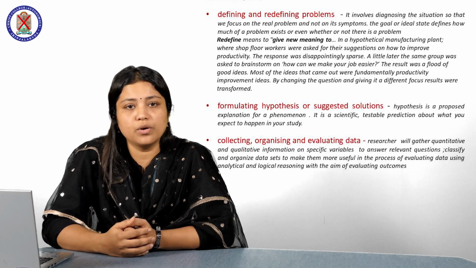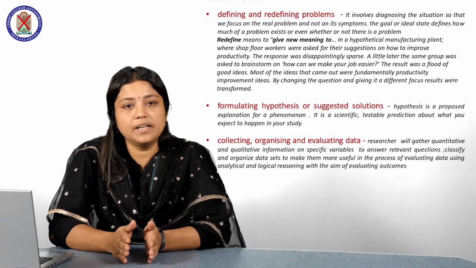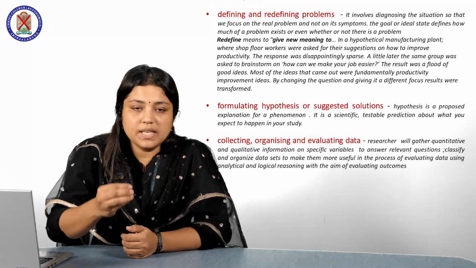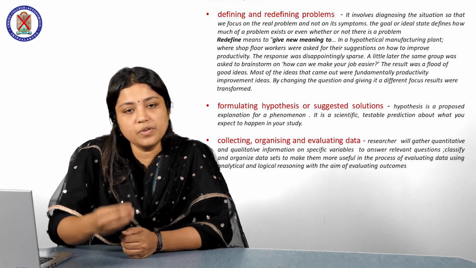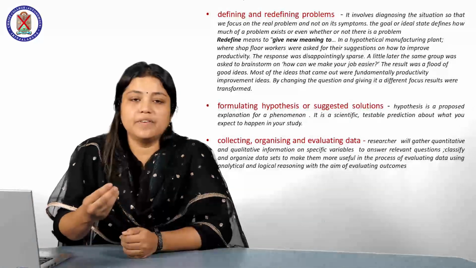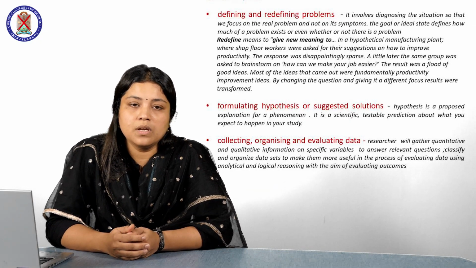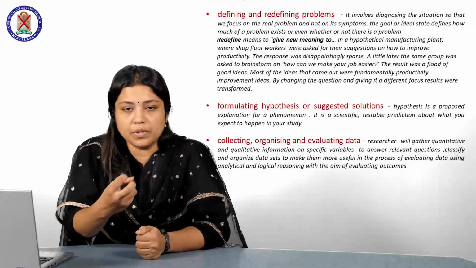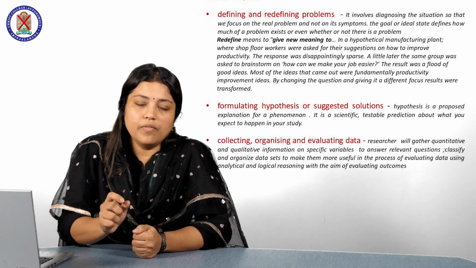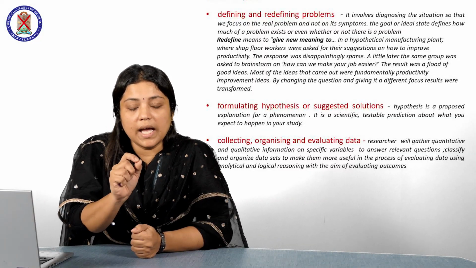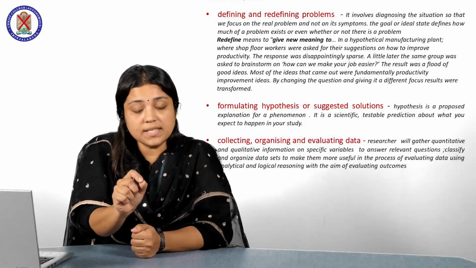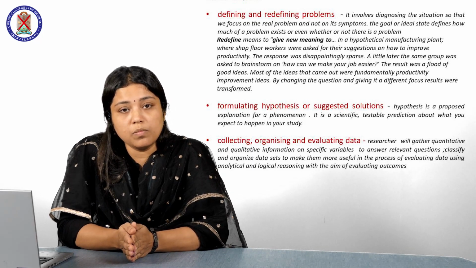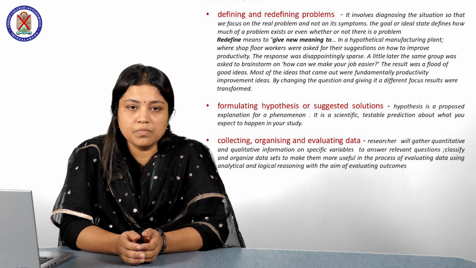Okay, the first point we are going to discuss now is defining and redefining the problem. So what is defining a particular problem? Basically, defining a particular problem is the fuel that drives a scientific process or a scientific inquiry. So defining the problem is all about diagnosing a particular problem, not just its symptoms. We need to correctly identify what the problem actually is, where that problem is, and whether the problem actually exists or not. And redefining the problem means we need to give a new meaning to it.